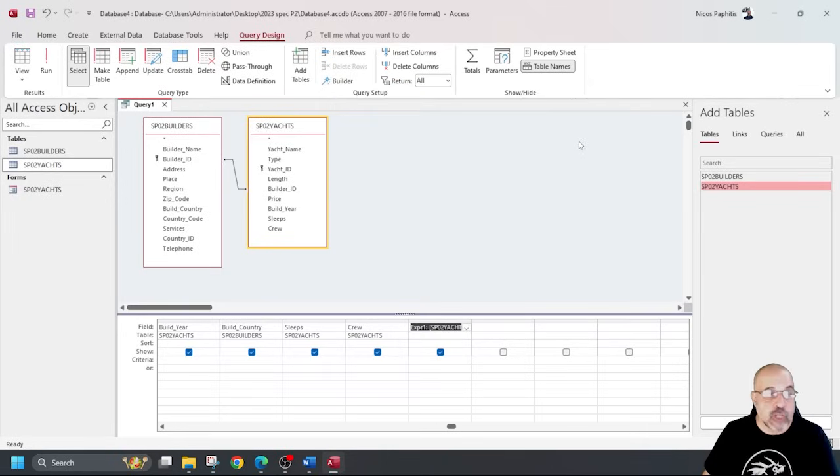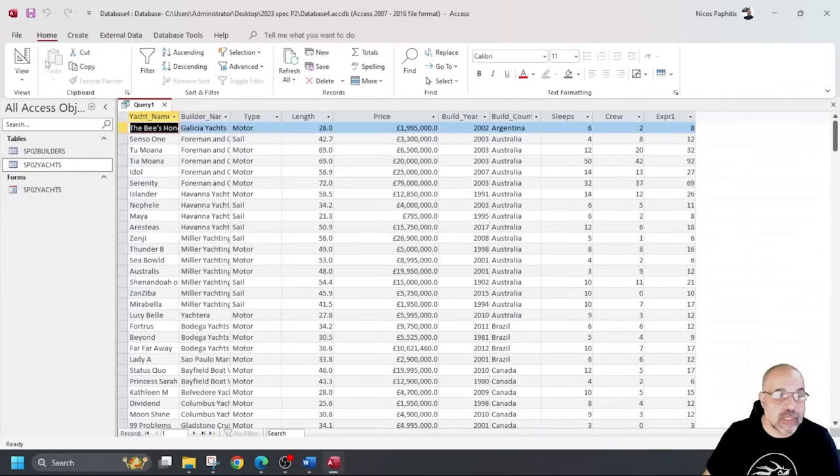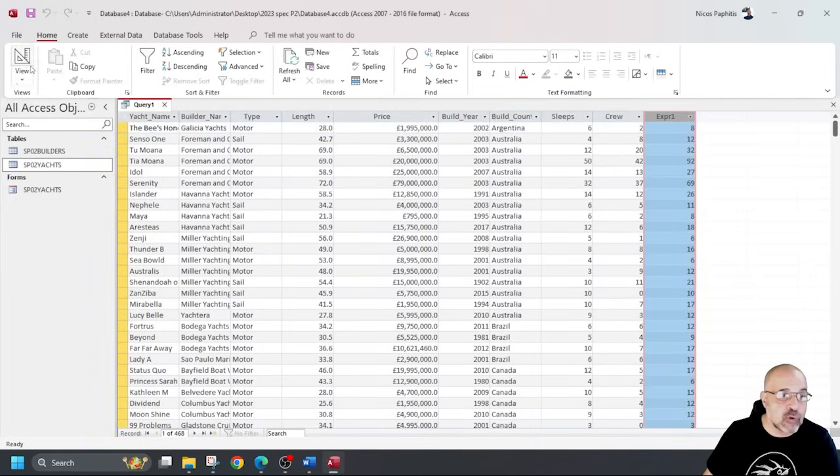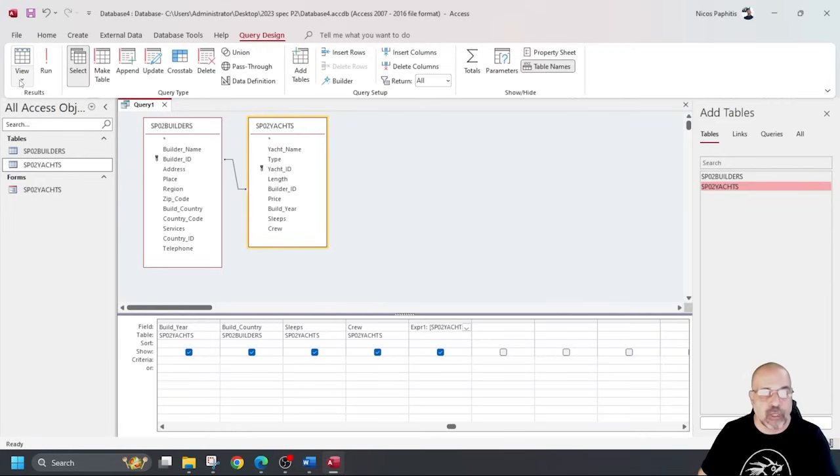Before I make any changes, I'm going to run this, and I always say run whenever you do something. There you go, it works fine, because if something goes wrong, you know exactly what caused it to go wrong. If you do too many steps, you don't know which step caused the error.